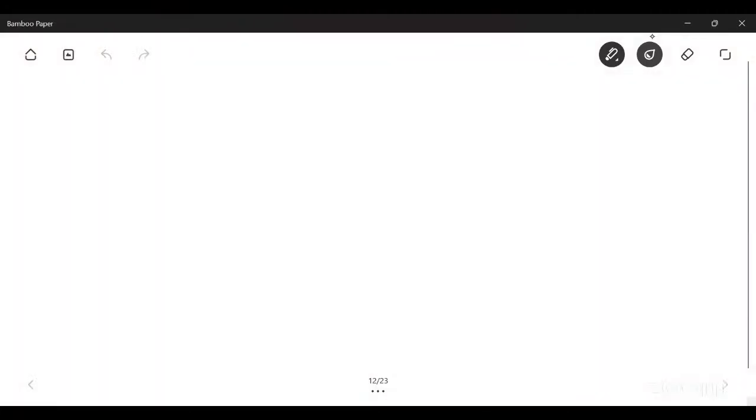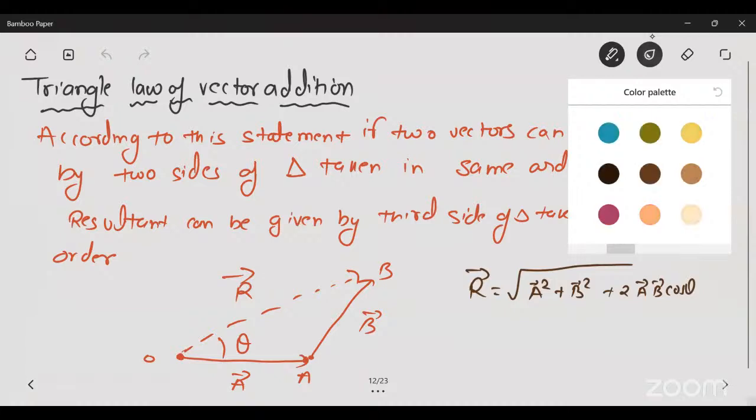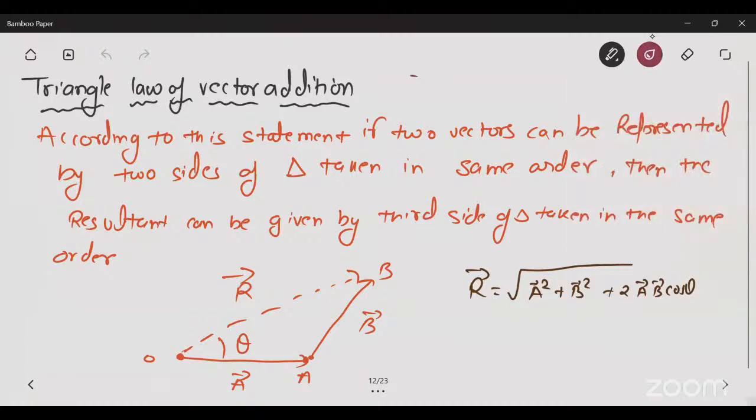Next we discussed some other vectors. Orthogonal vector is very important. Orthogonal vectors are those in which the angle between them is 90 degrees, and orthonormal vectors are those in which the angle is 90 degrees and both are unit vectors, meaning they both have a magnitude of 1. Now next we proved the triangle law of vector addition. This is very important because it was repeated 5 to 6 times in your previous year examinations. Remember this one. And the parallelogram law of vector addition.